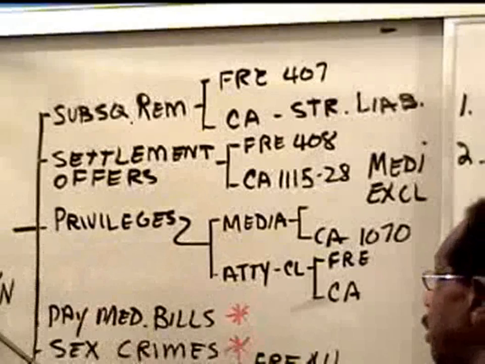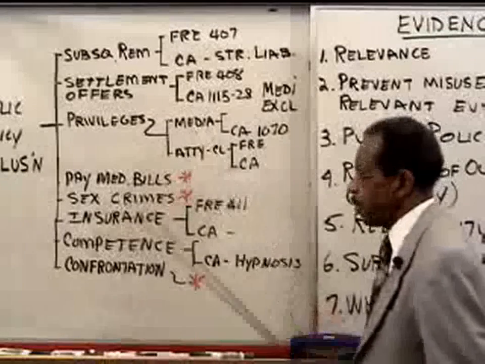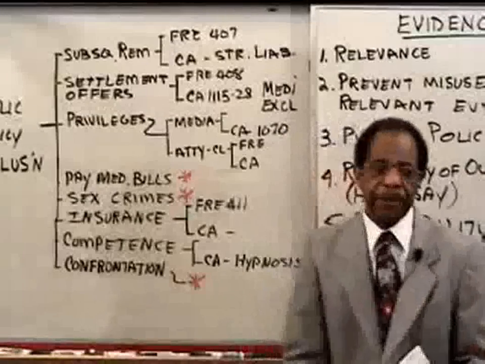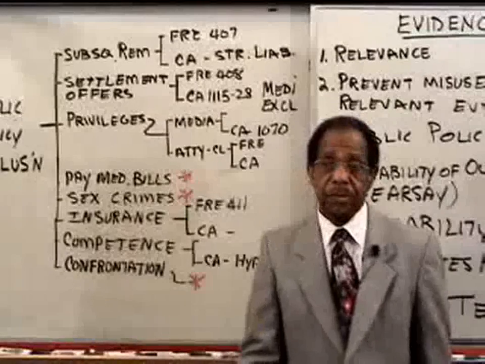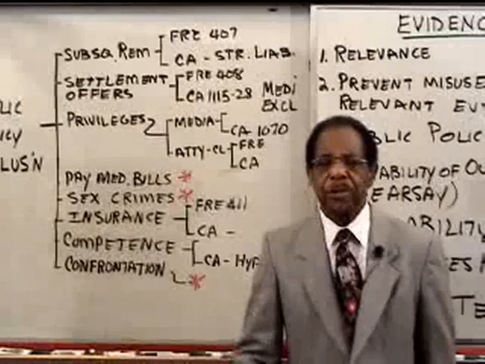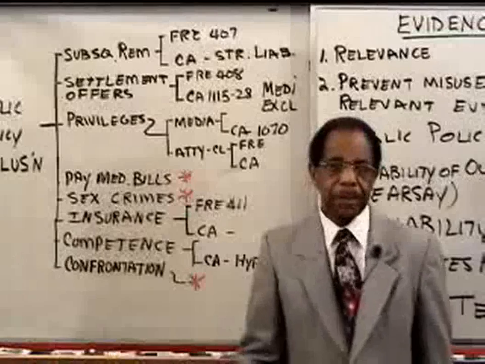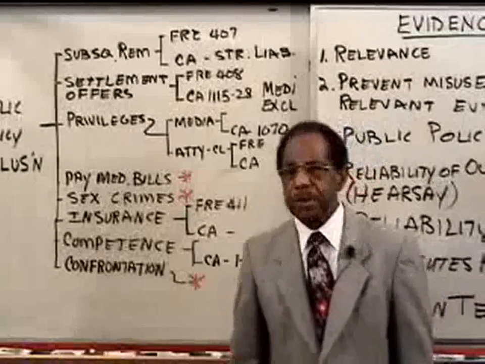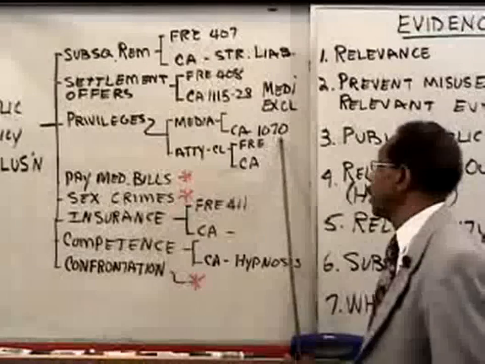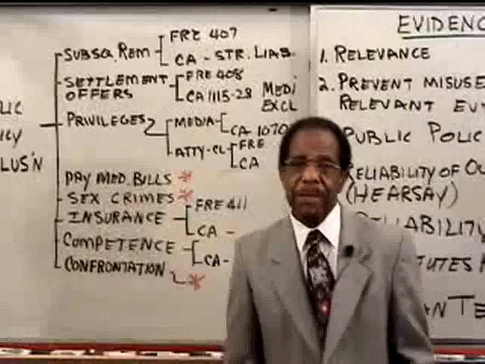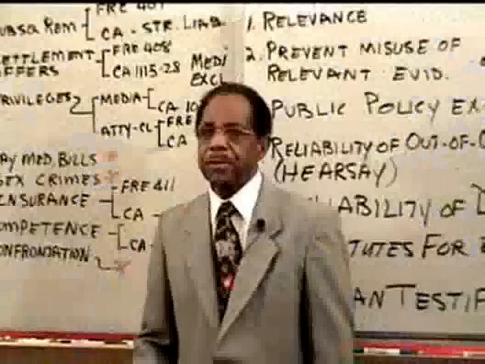Next, still looking at public policy exclusions, come the privileges. There is no special privilege that protects a news gathering person from being required to disclose the source of their news. As you know, several people recently have been jailed for refusing to disclose that. And so the federal rules do not have a provision protecting news gatherers from being required to disclose their sources. However, California is different in that regard. California at section 1070 does have a provision which says that a news gatherer cannot be held in contempt of court for refusing to disclose the source of their news.